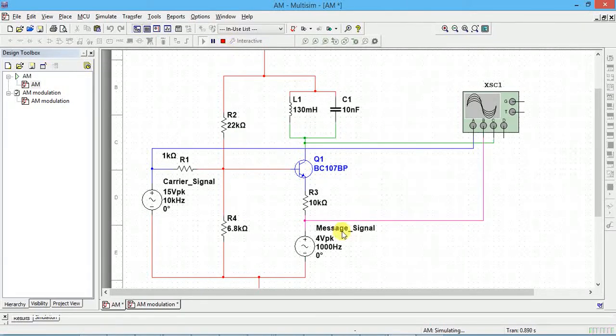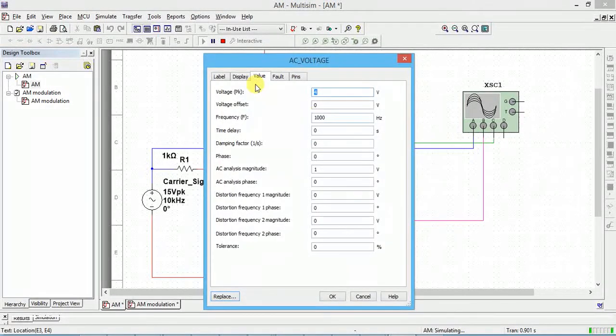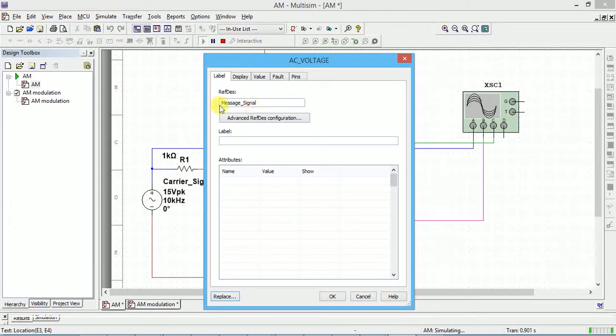Here it's coming as message signal because I changed the label. By default it will be V1 and V2. If you want message signal, you have to give message underscore signal, you shouldn't give a blank gap.